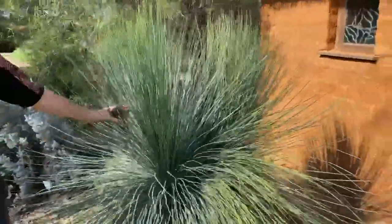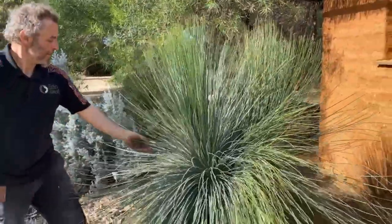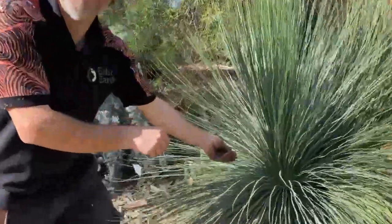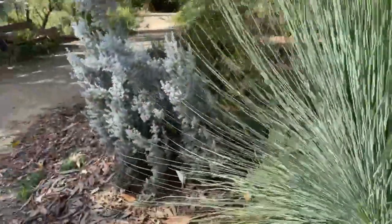They're amazing prehistoric plants. They were around when the dinosaurs were around, I'm pretty sure. I'm not an absolute expert, but that's the male, I think. They come in different shapes and sizes. As you can see, this one's a bit curly in the leaves — or I'm not even sure that's the right name — the fronds. They're curly, they're bendy. Come around here, look at this one.